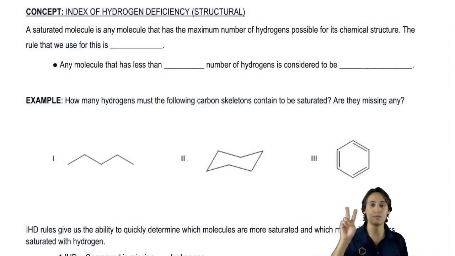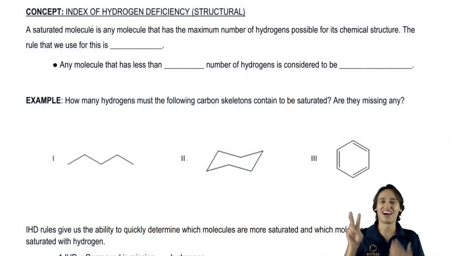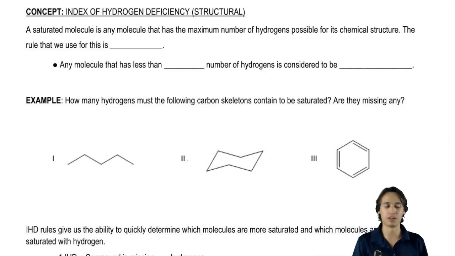So there's actually two different ways to compute the IHD and that is one structural and the other one is with molecular formula. What I'm going to do on this page is just show you the structural one which is actually the easier one and then we'll move on to molecular formula. So first of all, let's just talk about what is index of hydrogen deficiency. Well, what it has to do with is how unsaturated or saturated a molecule is.